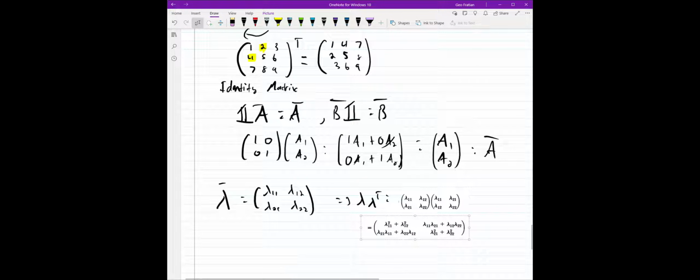But since we know the orthogonality relationships, namely lambda 1,1 lambda 2,1 plus lambda 1,2 lambda 2,2 is 0, and the other one is 0 as well, that tells us that these are all 1, because they have the same starting indices, 1 and 1, and 2 and 2, so the i's are the same. We basically just get 1, 0, 0, 1.